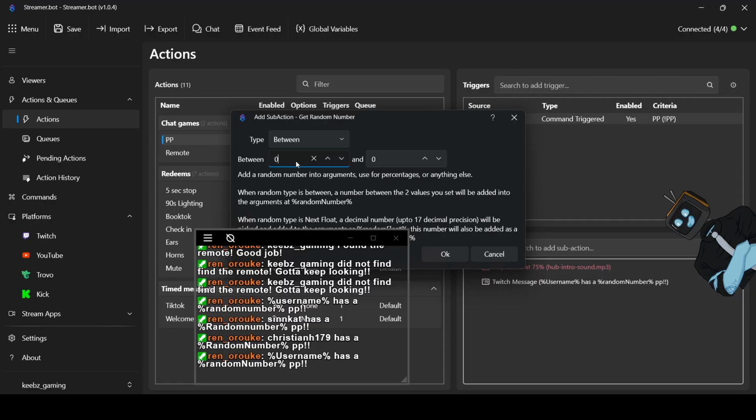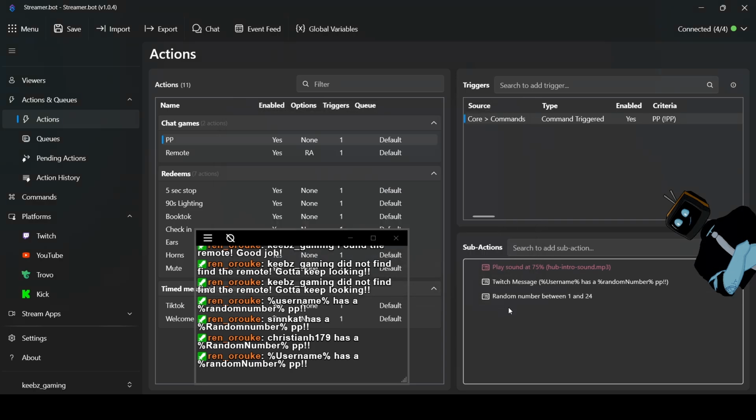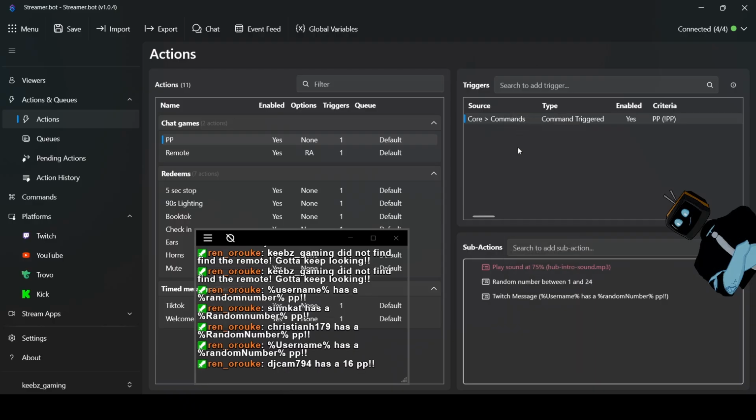So between, we're going to say 1, and let's be crazy, and we're just going to say 24, and then okay. Boom. Okay. There it is. See, sometimes I have to remember some of this stuff too.